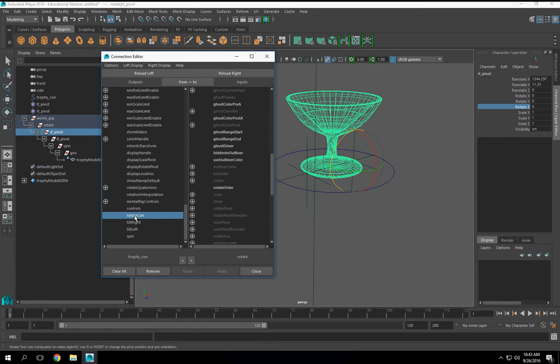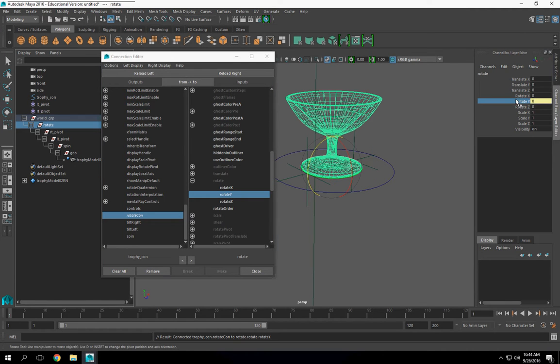So rotate con, and notice how all these went gray. We click on the drop down, this goes to rotate Y. Now on rotate, to show that I have a connection, this turned yellow. That's a connection.